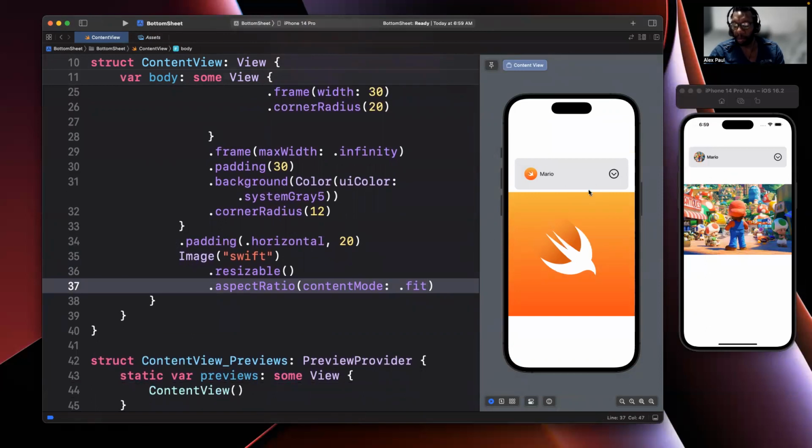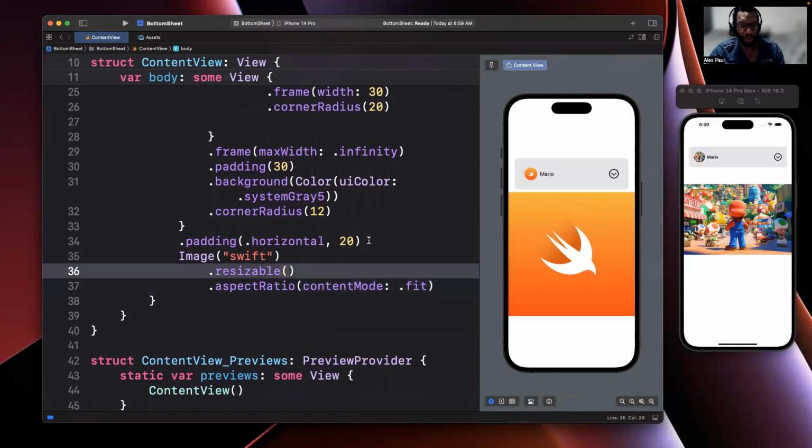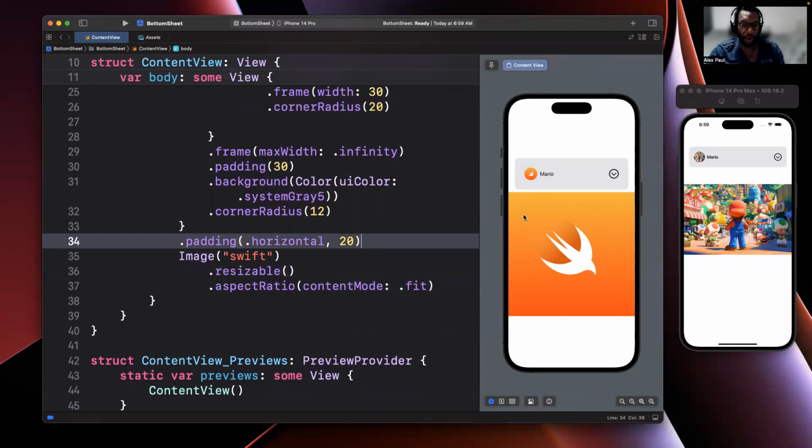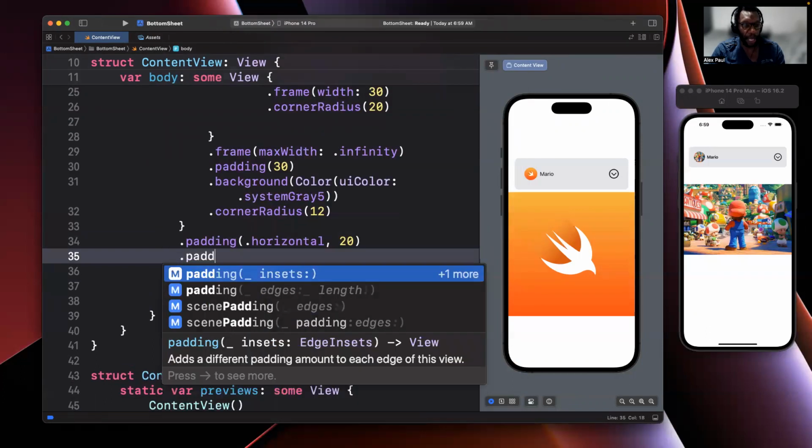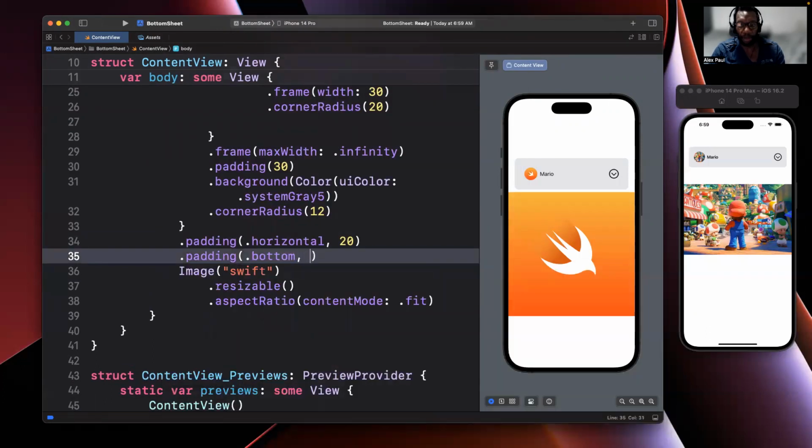We could add some padding between the header and this image. So here we have horizontal padding, which is 20 on either side. We could say padding, bottom, and let's see what 40 looks like. Okay, not bad.